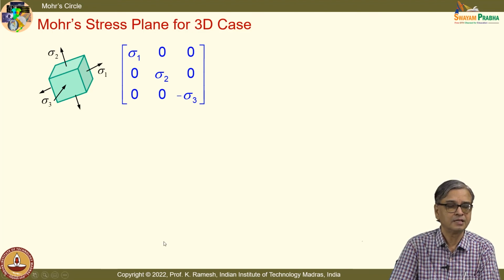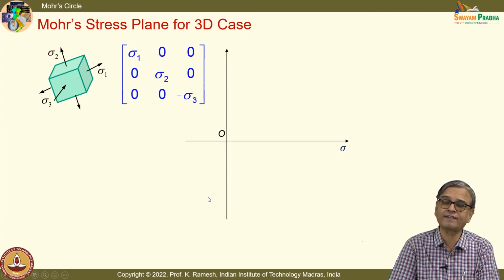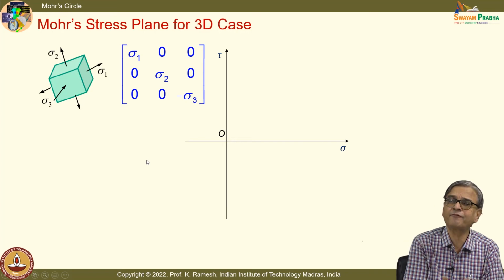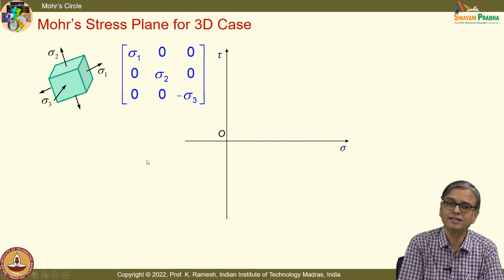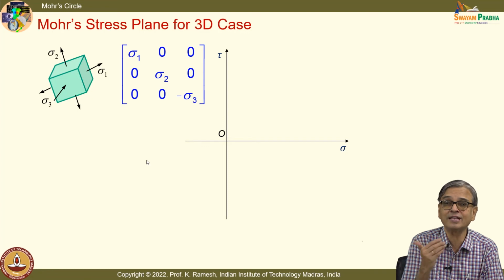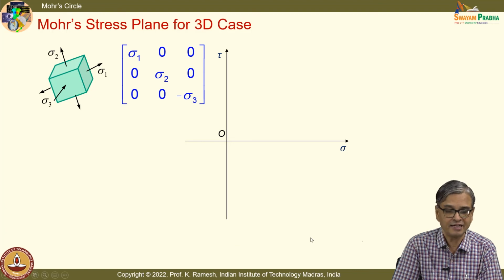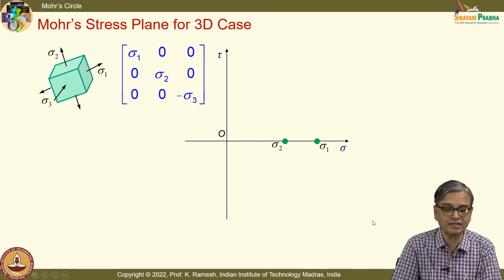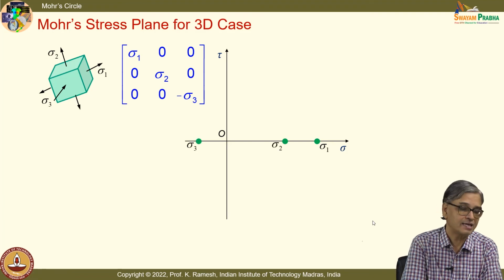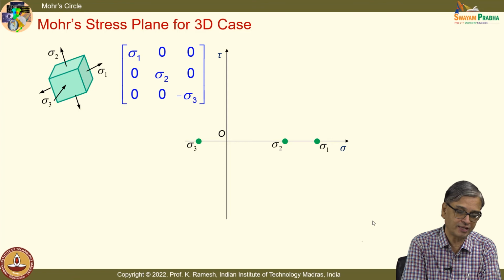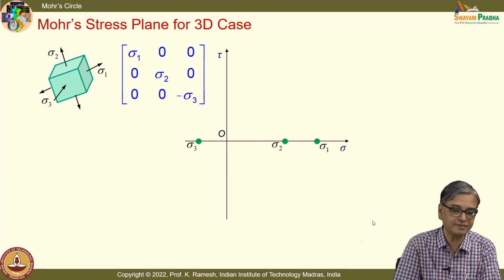Now what Mohr has said is, like you have drawn a circle between sigma 1 and sigma 2, you repeat the same thing for sigma 2, sigma 3 and sigma 1, sigma 3. So instead of one circle for a 3-dimensional case, you will get 3 circles. I am going to do this without a proof. We will just use the result; we will not attempt to make the proof, which you can see in some of the textbooks readily available.